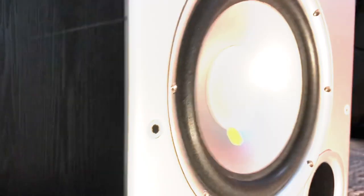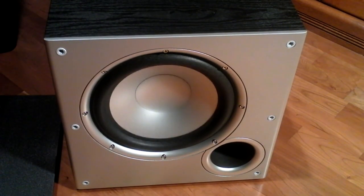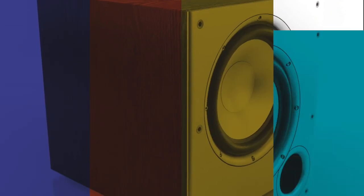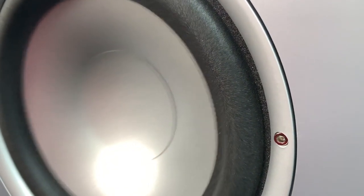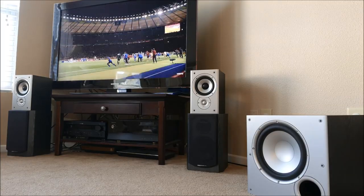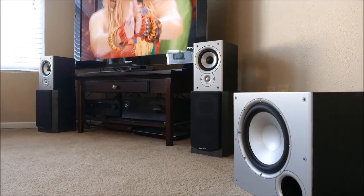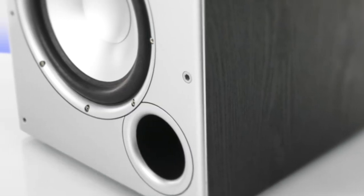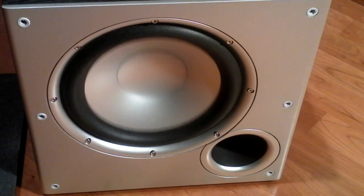The amplifier produces 50 watts RMS and 100 watts dynamic power. The Polk Audio PSW10's overall frequency response is 35 to 200 hertz, and the low-pass crossover frequency response is about 80 to 160 hertz. It really performs above expectations and delivers a thunderous sound that surpasses what you can expect from a subwoofer of this compact size. The bass response is deep, tight, and punchy, and will sound great in a home theater system. Watching movies makes you feel as though you are sitting in a real-life cinema with deep surround sound effects. You can easily integrate it with your existing system — simply hook up this sub to your receiver and upgrade your music sound instantly.